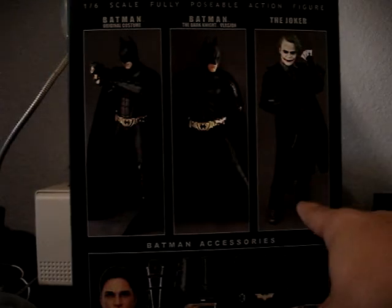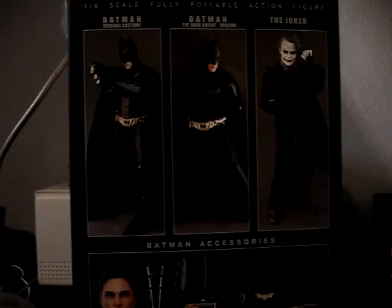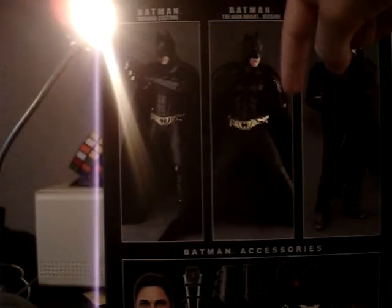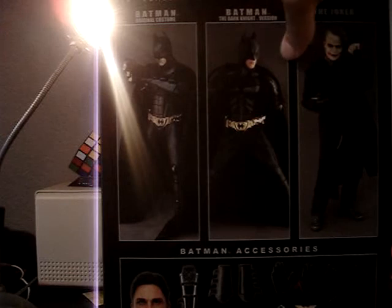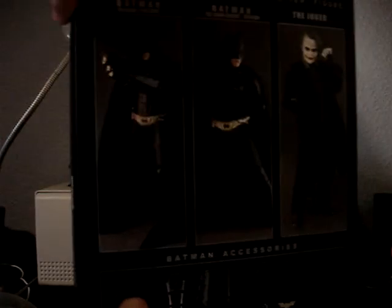I'm not gonna get this Joker. I got the pre-order on the deluxe, whatever it's called, Joker with the moving eyes and the alternate police uniform. And then they've also announced the deluxe of this guy right here, the Dark Knight version of the suit. But I'm not sure if I'm going to get that. I've spent so much money on figures lately. I don't know, we'll see. And I've already got this guy. I don't know why I'd want another Batman.